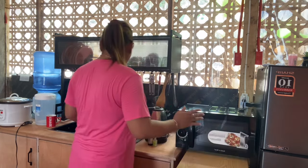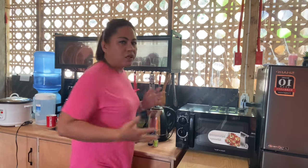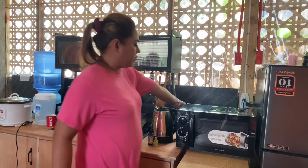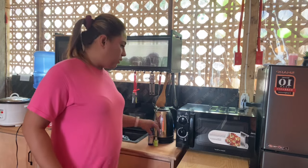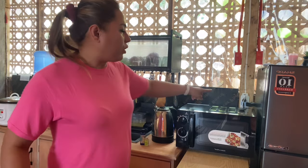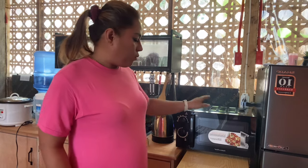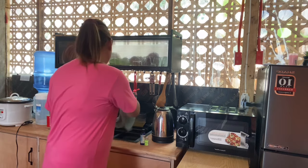So now, our next plan, ito dito lang yung heater natin. Kasi just in case we want heater, we want hot water. So, nandiyan lang naman lahat ng access ng kuryente. Ang gumagamit lang naman ng kuryente na to is yung wifi, fridge, and microwave. Occasional lang naman din si microwave. So, hindi naman siya lagi.